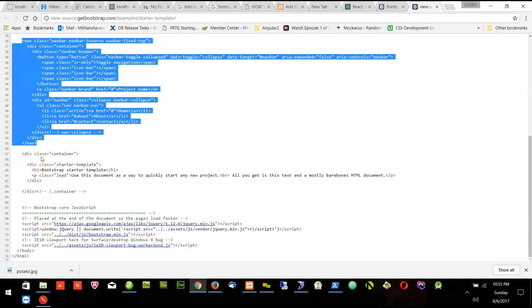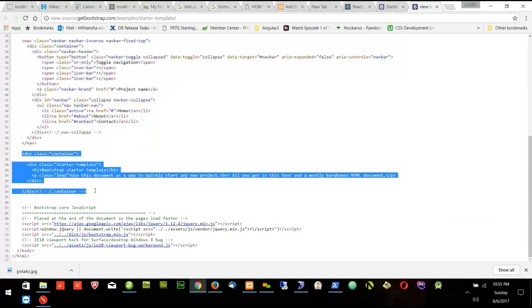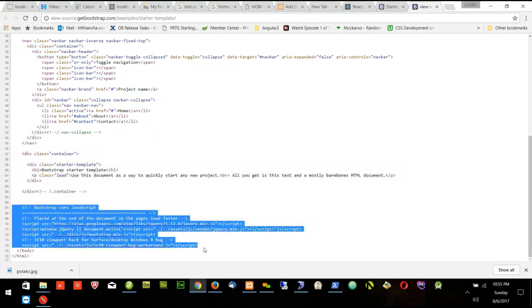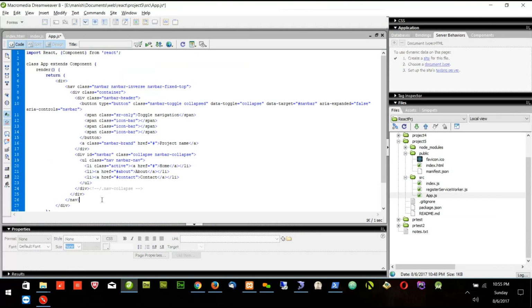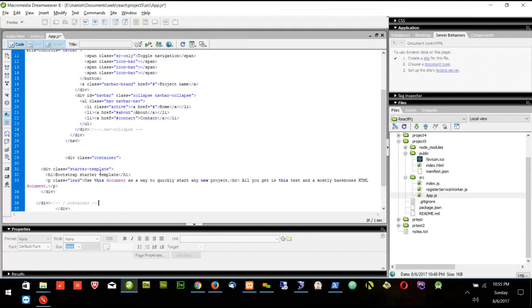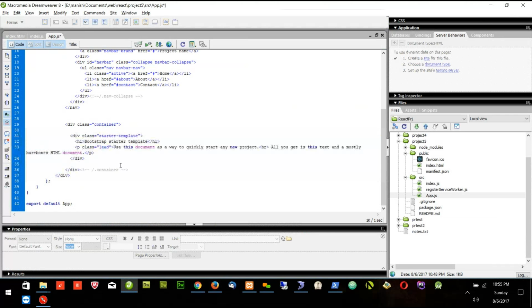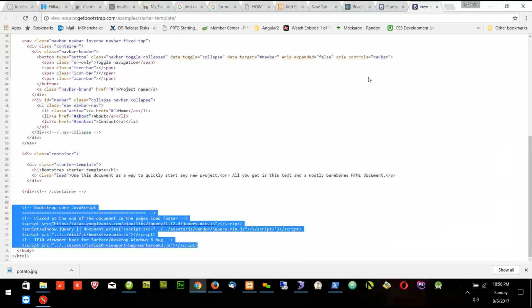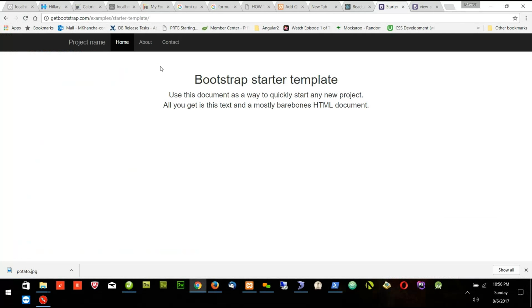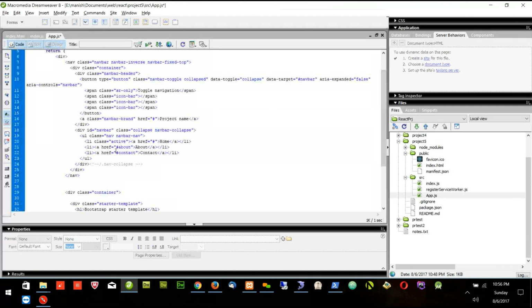And I will go to the body, and I will take this body part. I don't need this bottom one right now. Okay. So we are just putting the body part here. So once I put the whole template here, right now I'm creating only one component. Then I will divide into multiple components. Right now the aim is just to create this whole template and show this page like this in our React application.